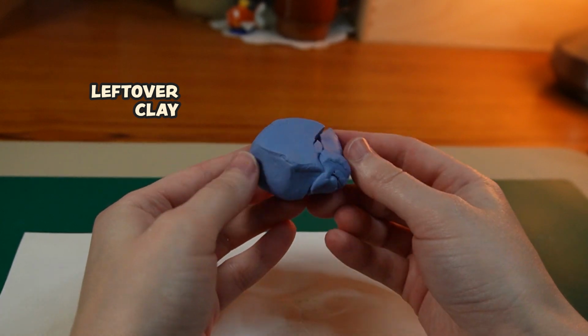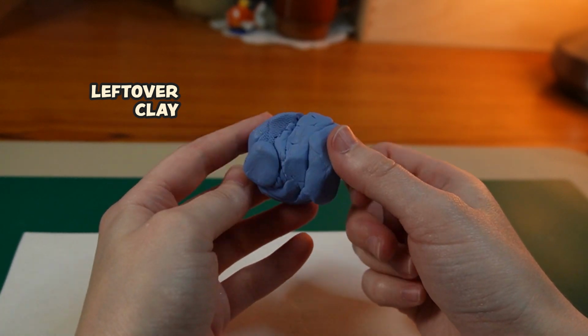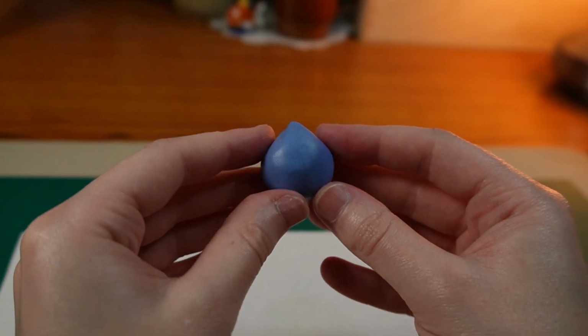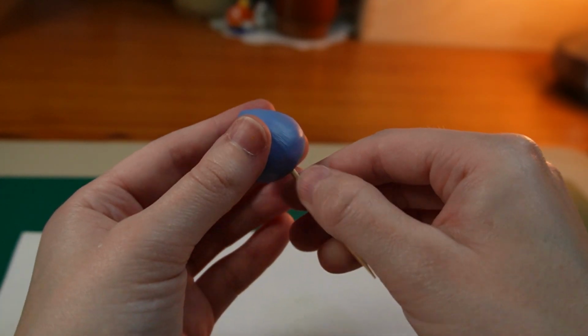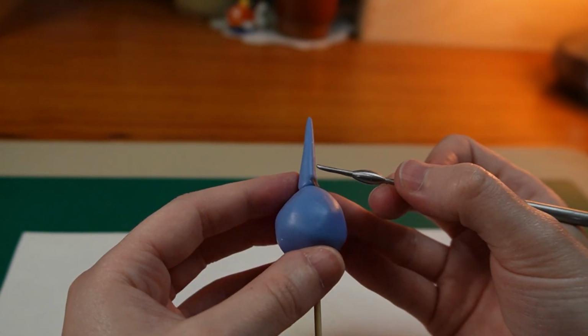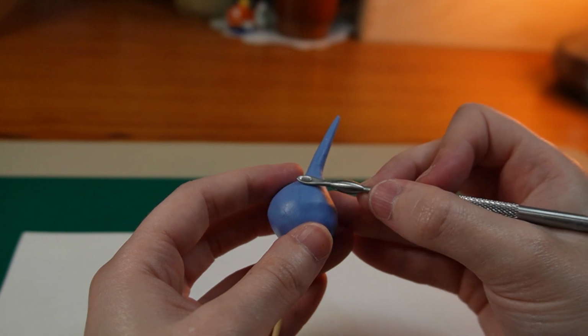This time, I'm gonna make a mold. Well, 2 molds. One for the head and one for the body. The idea is to press a thin layer of clay in the mold to make a sort of Pikmin shell, so it's hollow on the inside.